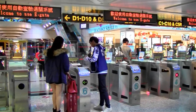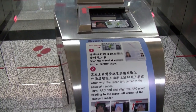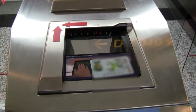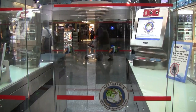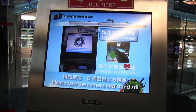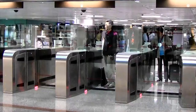Using the EGate is fairly self-explanatory, but if you do get stuck, there are lots of volunteers around to help you. Place your travel document on the scanner facing up. The first set of glass doors will open. Step inside and stand on the footprints facing the camera. And again, don't smile. The second doors will open and you are done.